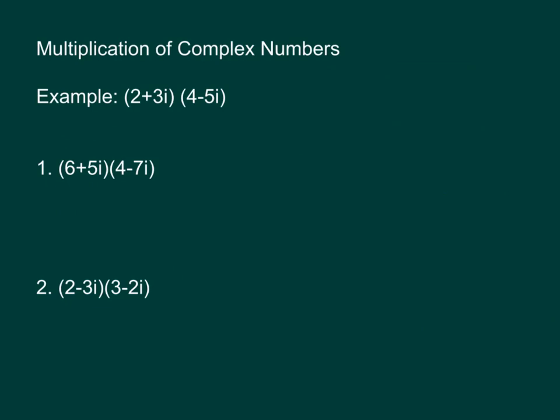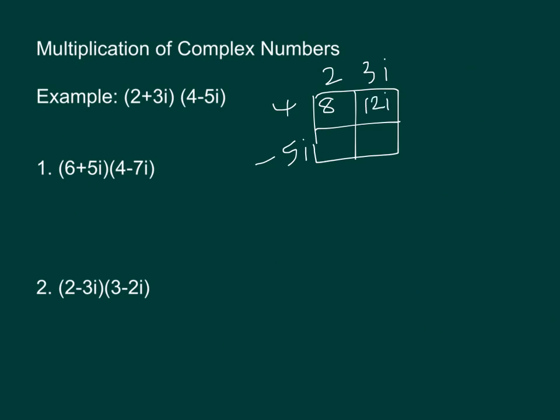bit different than what we've done before, but for the most part you should be able to follow it pretty easily if you understand how to multiply binomials, which I know you all do. So 2 plus 3i, 4 minus 5i, just like any other thing that we would multiply. If I put them in the opposite order, that would have been fine. So I've got an 8 here, I've got a 12i here, I've got a negative 10i here, and I've got a negative 15i squared. So here's the thing about i squares, and I'm just going to make a little note.